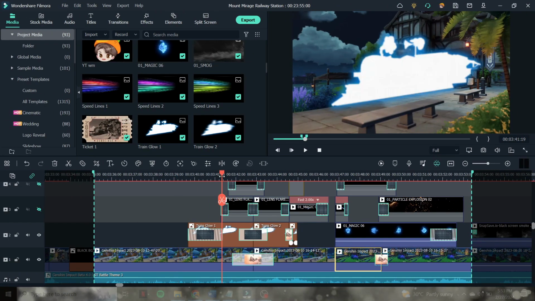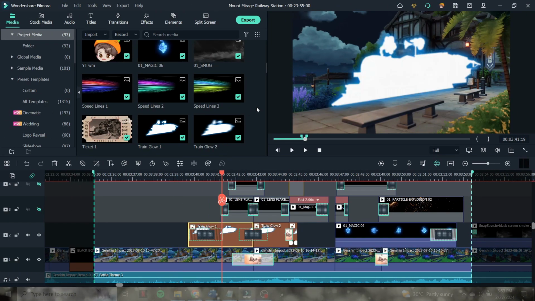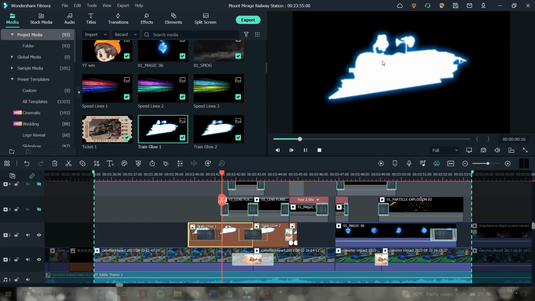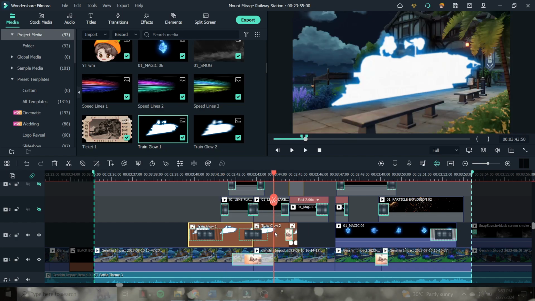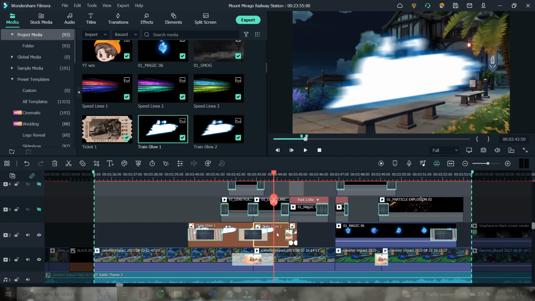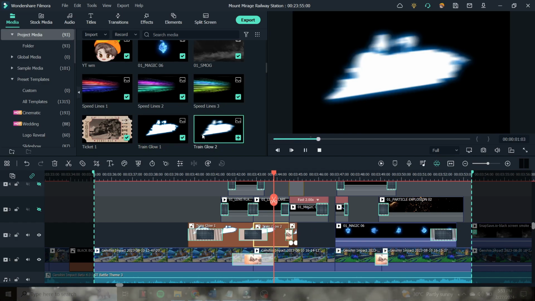Adding this photo should be simple as the photo we took is also the exact video we filmed. Try to fit this first glowing stationary train on the cut where the train is still present. The second moving train that glows will be inserted to the scene with no train. Note that this will also be the scene where the train moves, and that needs a little help with keyframing.